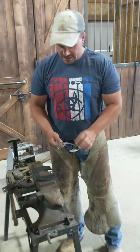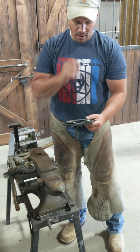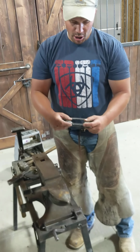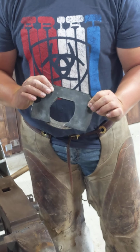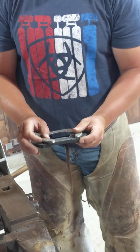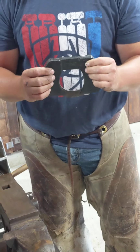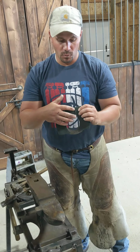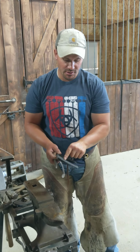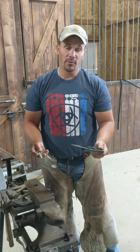I like to, when I set the shoe on the wedge pad, you'll notice on this bar, it's a little concave. I think technically you can go that towards the ground surface, or you can put this towards the frog. I like to use it as an option. It's a little textured on this side, it's smooth on this side. I've used it both ways, have not really found a difference.